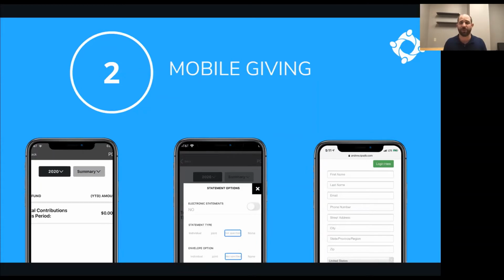So we're going to talk about mobile giving. All right. So I'm going to give you an opportunity to take a look at this as well. Of course, you don't have any giving within our demo database, but I do want you to get a feel and a sense for what these new pages look like. So over on the left-hand side, we have the first page that someone comes to when they go to their giving history. We've revamped these pages, so now they can see 2020, they can go backwards, 2019, 2018, so you can see all their giving history, and then they can see both a summary and a detail view. So that's what I'm showing here over in the screenshot on the left-hand side. If I were to click on summary, I can swap that out to detail, okay? And then I can also generate my own giving statement from here.